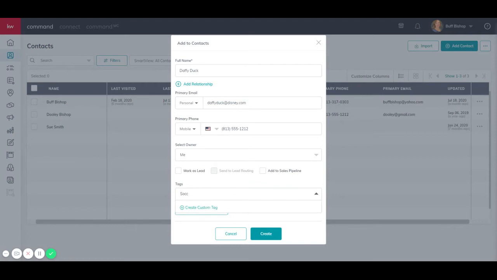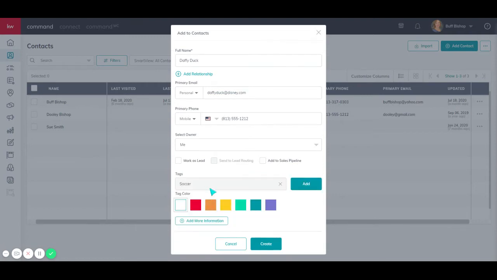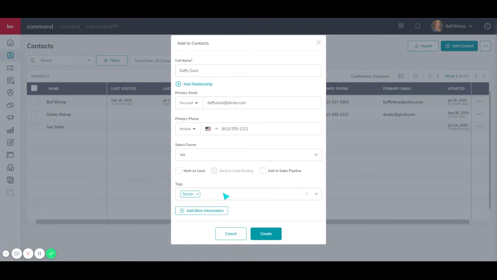So let's say you want to create a custom tag named soccer, maybe it's from a child soccer team contact, then you can enter that and add that as a tag. You can add numerous tags if you wish, and the benefit to adding a tag to your database is you can segment them in ways that allow you to communicate directly with people from certain categories and tags. It helps with marketing especially.